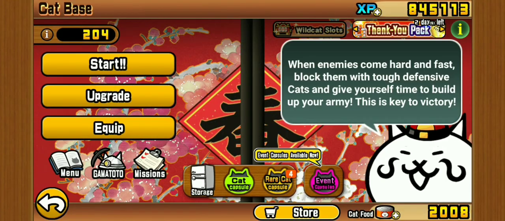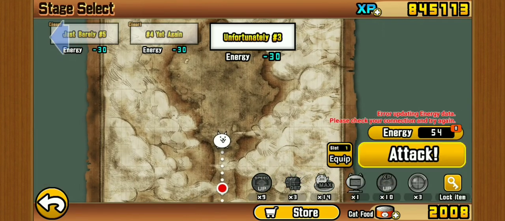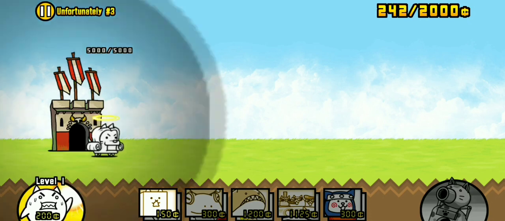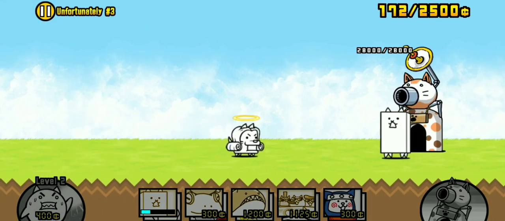Wow. Wait, do we have more energy to actually do the third one? I don't know. 30 and... Oh, I have. Okay. Unfortunately. Hashtag 3. What? The battle begins. What is it now? At least be something strong. Come on. Whoa, whoa, whoa! What are you?